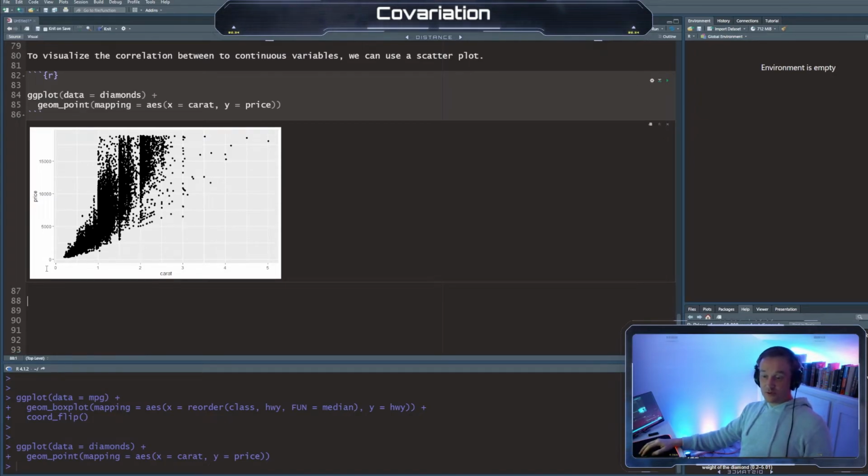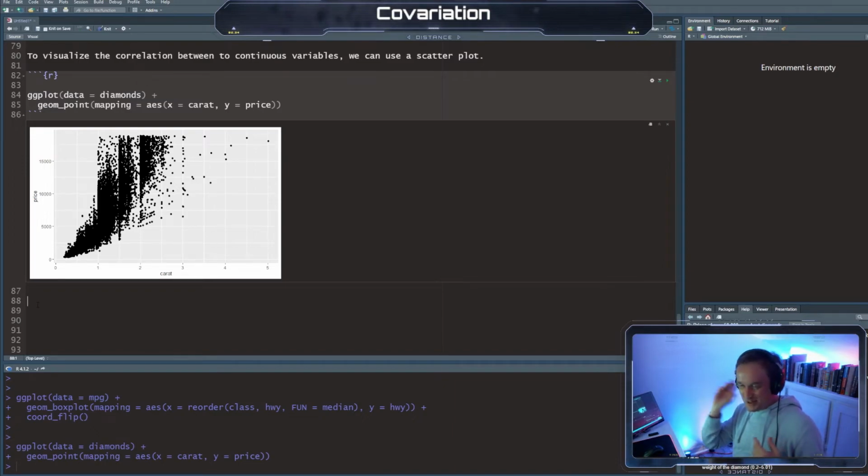This would be an example of high covariation. So if you're doing a linear model, explaining loan amount based on price, it's probably not the best example. Between the variables explaining the loan amount, the price and the carat, there's covariation there, so you wouldn't be able to tell the two apart.